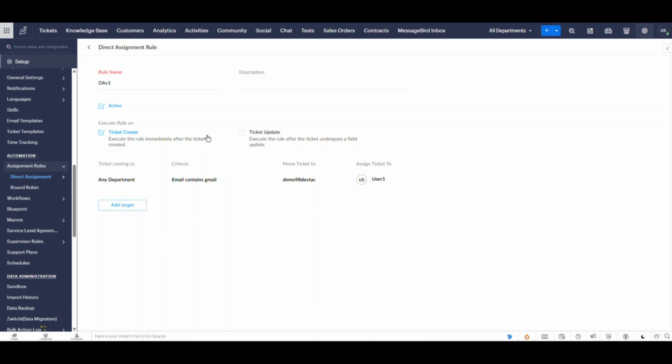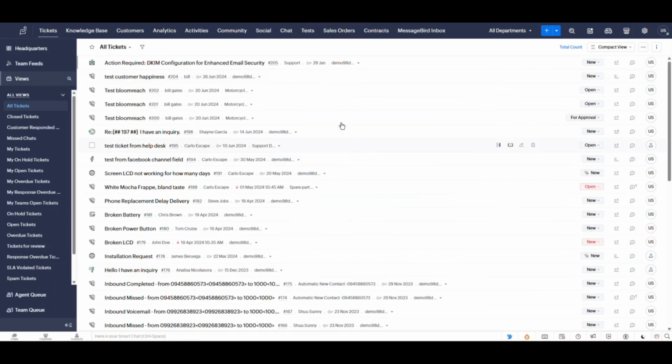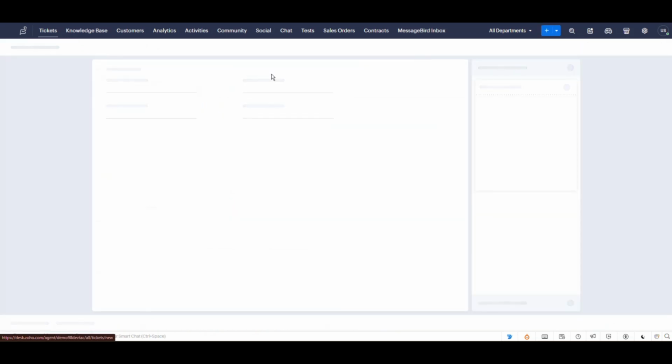So let's go and test it out. Let's try adding a new ticket that will satisfy the criteria that we have set to that assignment rule, which is the email specification. So let's try adding a new ticket.